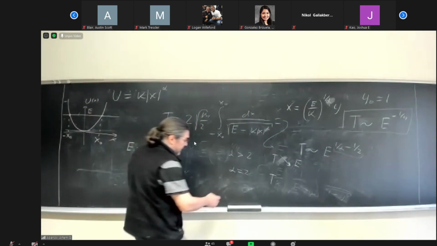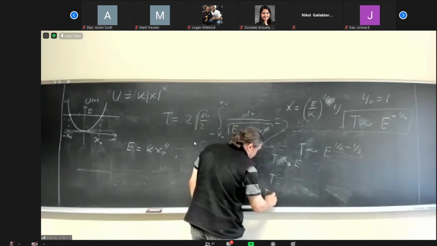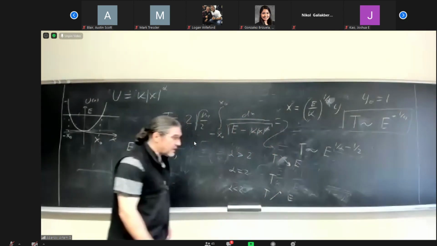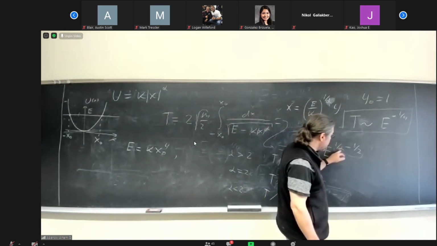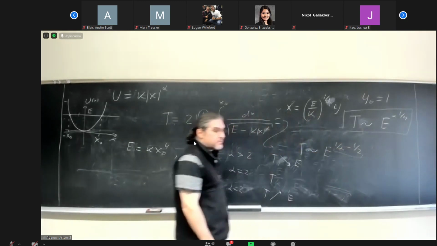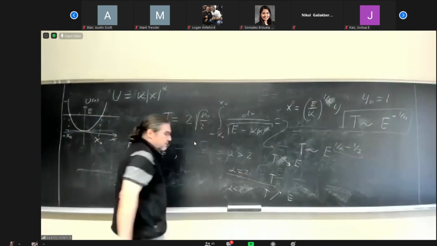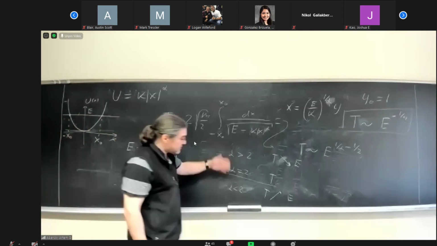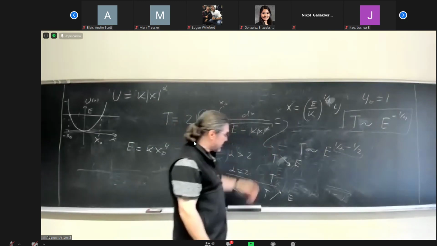And when alpha is less than 2, then the period will actually be increasing with energy. Right? Because when alpha is less than 2, then 1/alpha is more than 1/2. So this is a positive number, and if I increase E, it will increase my period. So here is the answer which you were supposed to figure out, but you see that just sticking in some alpha, you can actually learn a little bit more.